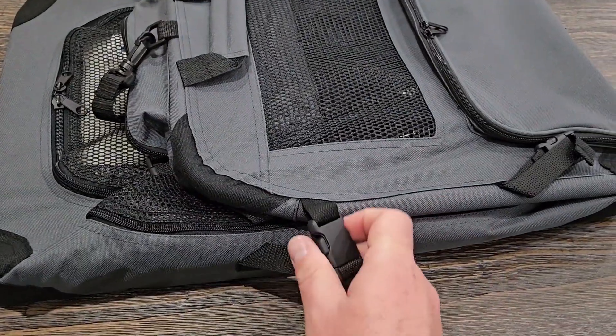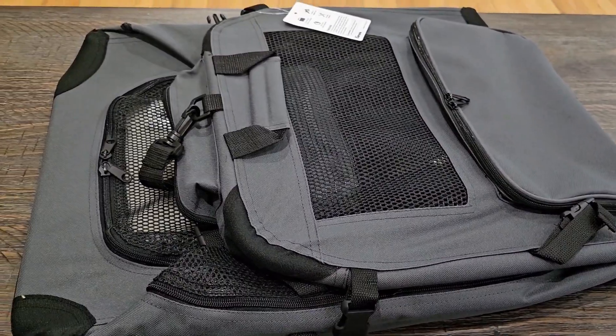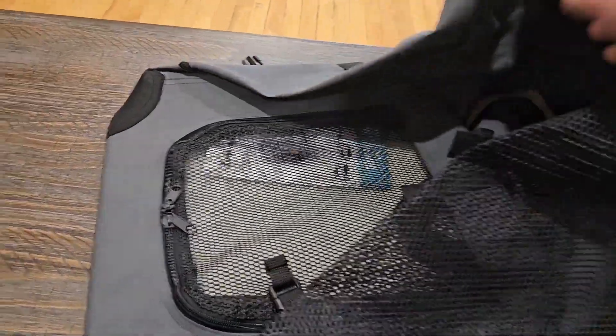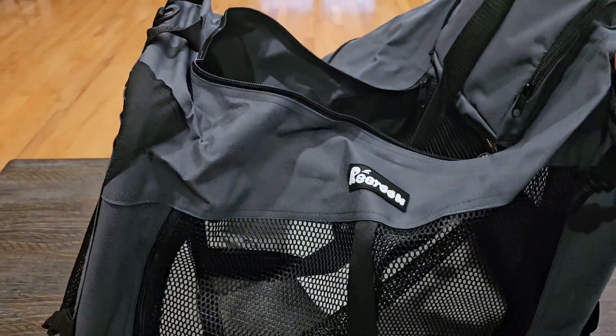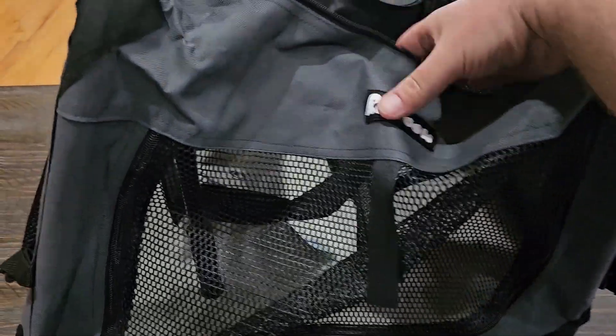Turn it around and unfasten this side — this makes it nice if you're carrying it somewhere before you have to use it, so it's not unfolding on you while you're carrying it. And it just pops up like this, and that side pops up — that is so cool. It just stays up like that. Since I only got one hand right now it's a little difficult, but you can see the really nice logo on the front.